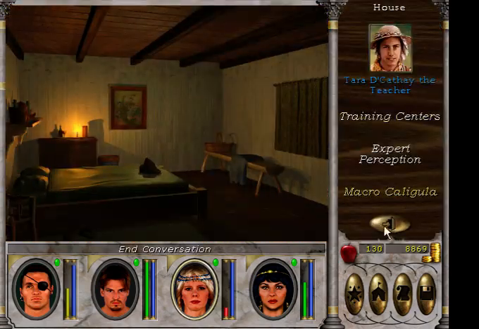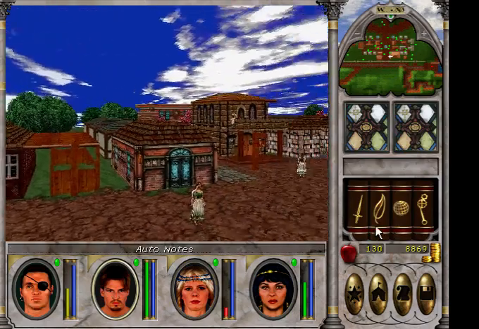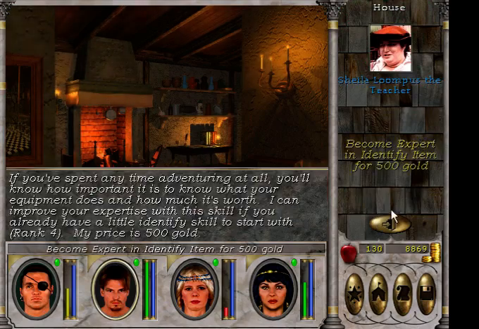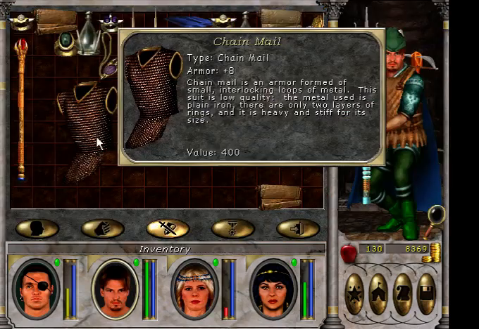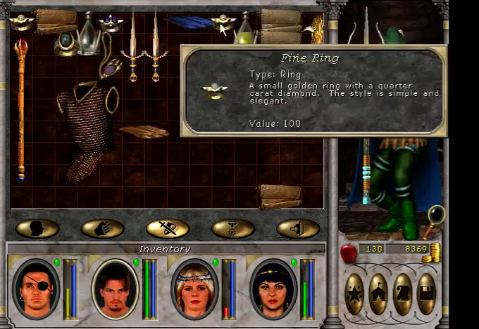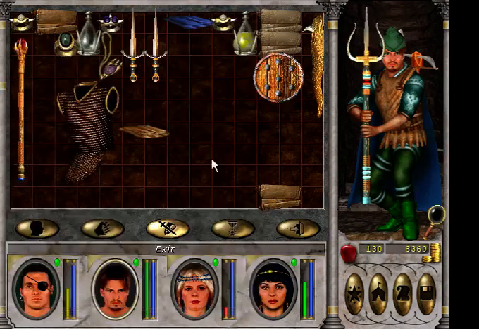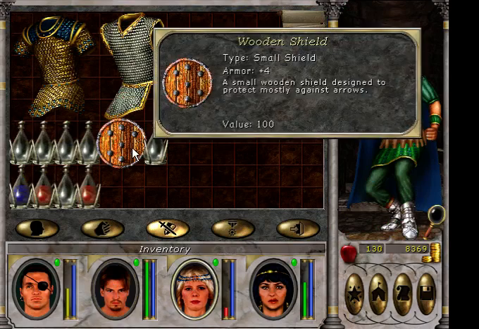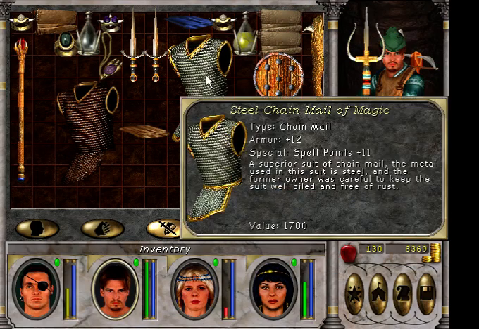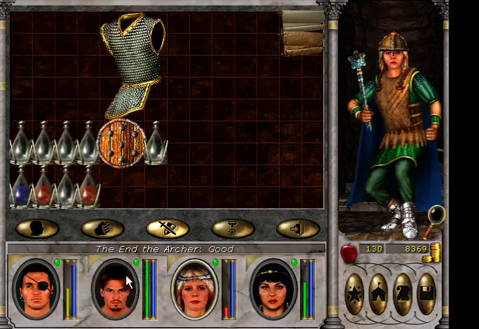Good day. Perception. How are you? Identification expertise. That's good. Yes. Good, good, good. Now we can identify some of the stuff that we couldn't identify before. Very nice. Nice! Spell point plus 11, I'll take it.